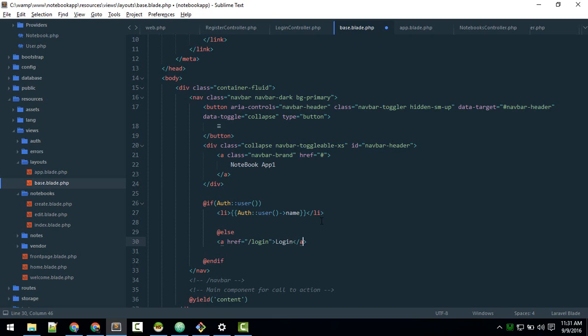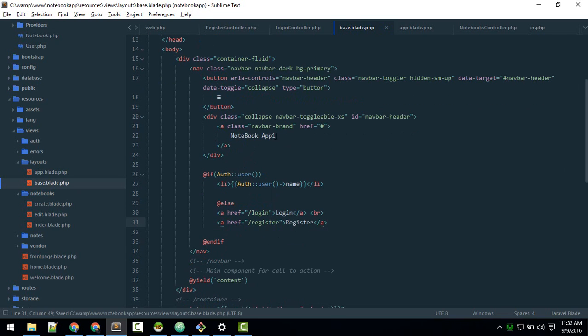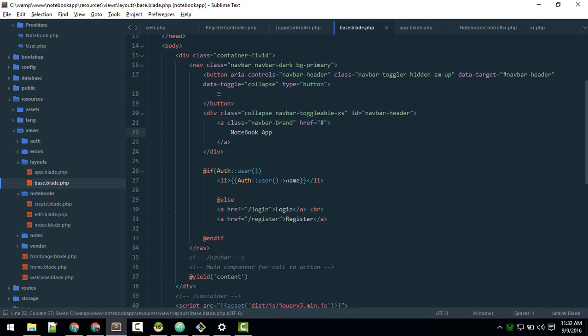Also let's put a br tag and a slash login and register both. Okay, so save that. Also fix that notebook app one here, so just make that notebook app.